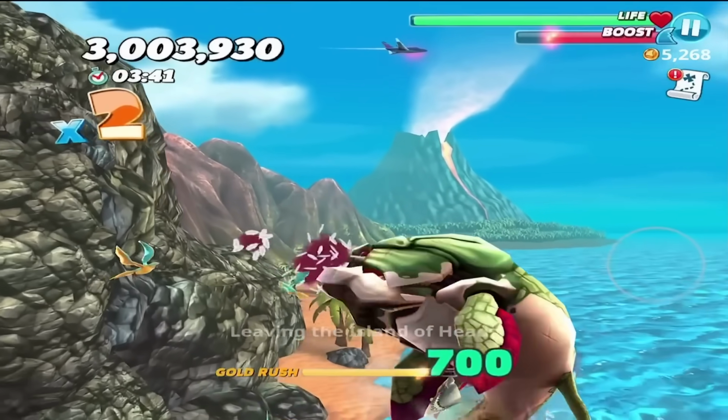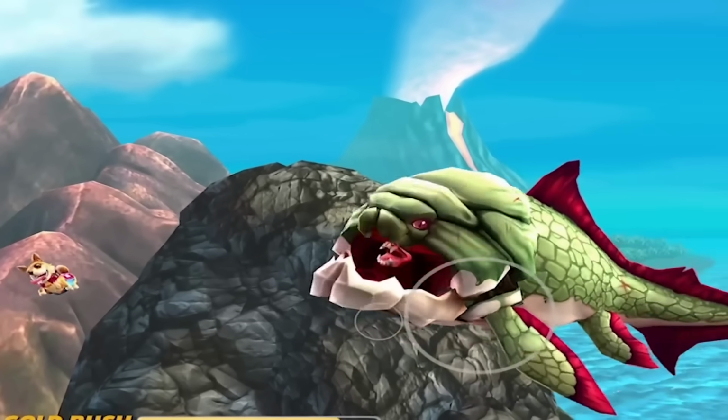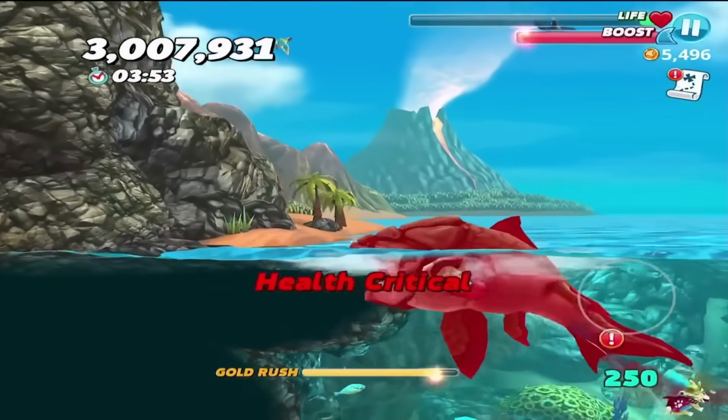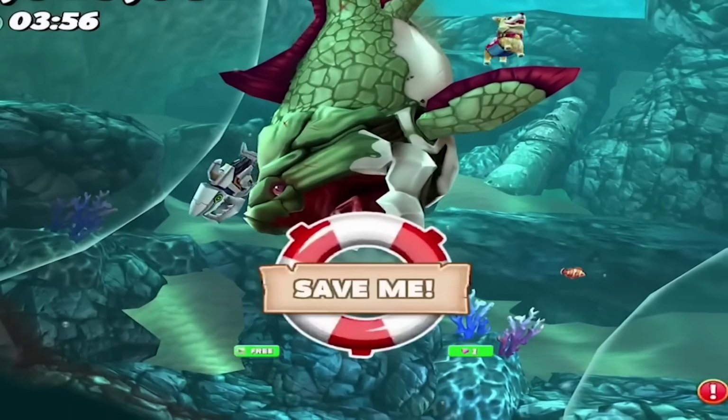I don't know if we just ate that one or not, but we're jumping over mountains now. Come on, you can do it. Get over there. Uh-oh, we're dying. I just want to jump over the mountain. Health critical. Yeah, but I got a mountain to get over. Oh. It really was critical.